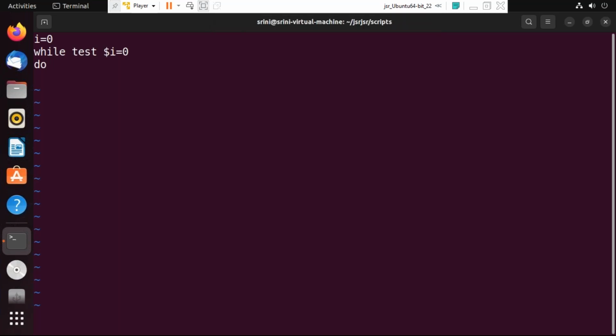Inside the do, what to do? Accept the file name. echo enter file name. Then read file. What is file? It is a variable. Then what do we do?